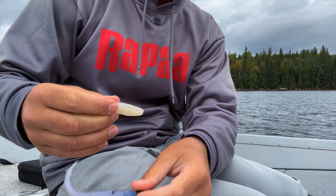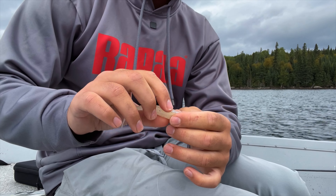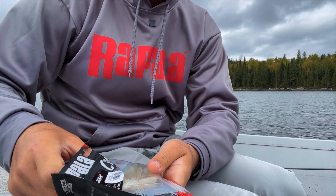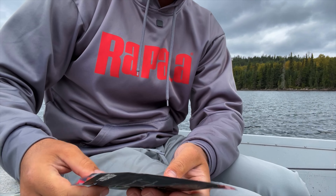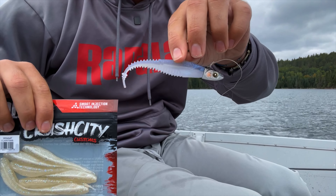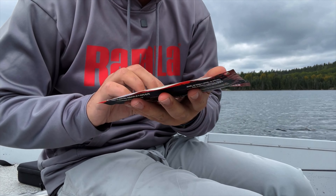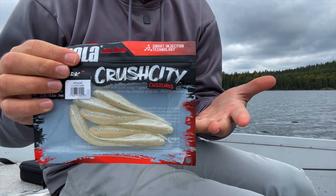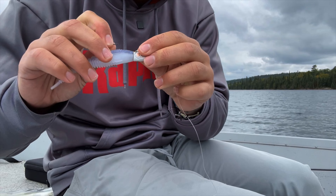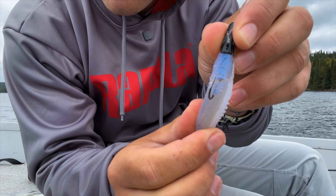When you rig this on a head it's buoyant so it floats the back up — that's kind of a traditional moping technique. These are the two baits I run. I really don't stray away from whites. As long as you're mimicking a bait fish, white pretty much does it — any variant of white. This one is kind of white and grey with a little blue reflection on top, and this is white with some green flake. Just imitating minnows — so far so good. It's been getting chewed.